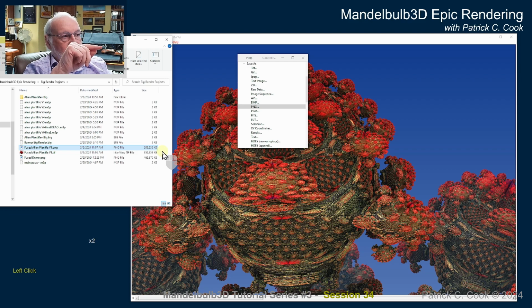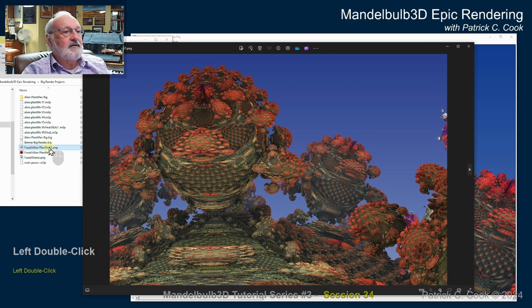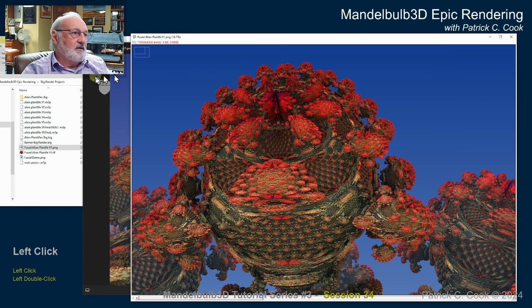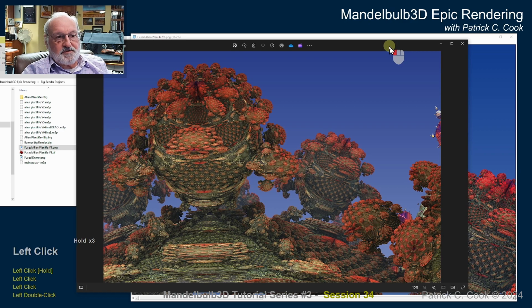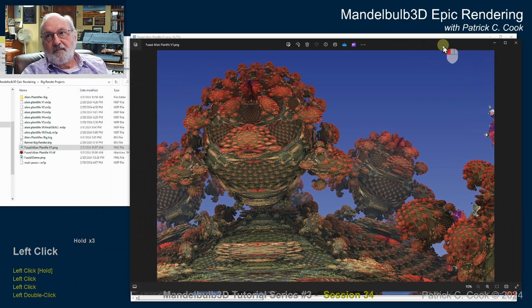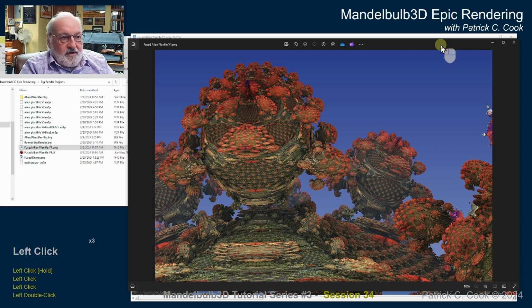So again, I'm not really sure if that PNG is done writing. There's no visual progress here. The only way we can find out is to double click on it and see if it opens, and it does. Okay. So here is, I'm just in a standard image viewer right now. Okay. So here is our total, our final merged or fused image.